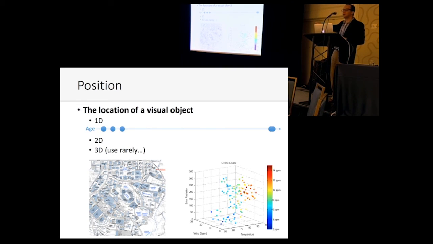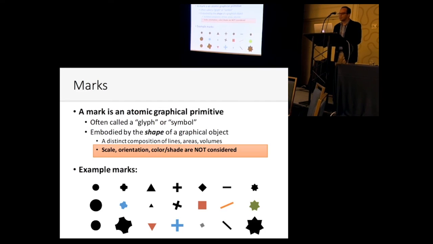But it's done. Here's a 3D scatter plot that you can see at the bottom. That has another problem in addition to just being 3 dimensions, which sometimes makes it harder to see. It's also using a rainbow color map, which we'll talk about later on. All right, so that's location.